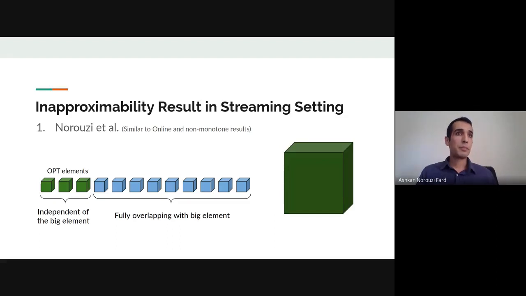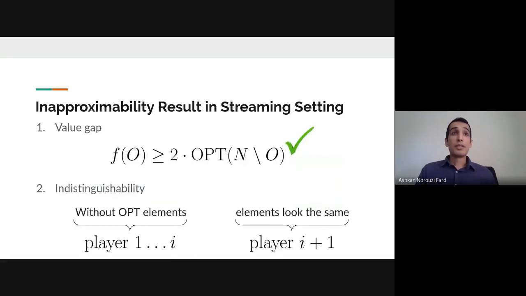So now the optimum solution is basically all the green ones. From now on, the optimum solutions are the green ones, and the blue elements are the ones that are not part of the optimum solution. So it's clear that the value of the optimum solution, the green ones, is opt, because you have basically k of them that are worth opt over 2k and one that is worth opt over 2, and the value is just their summation, so it's opt. So the value gap is as intended, the 2 that we wanted.